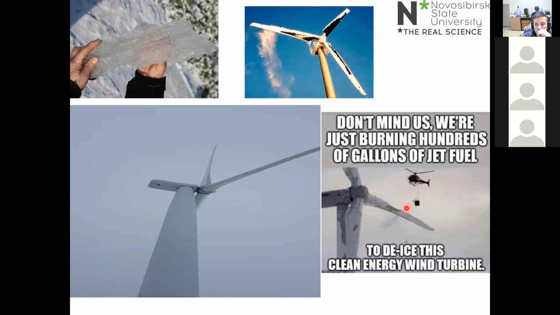And this is one way that you get rid of it, not a very effective way or not a very environmentally friendly way, as this caption says. But a lot of modern wind turbines now have heating in the blades. There's various devices to allow the surface of the blade to be heated, which can both prevent ice from forming in the first place, or if it does form, that you can get rid of it.